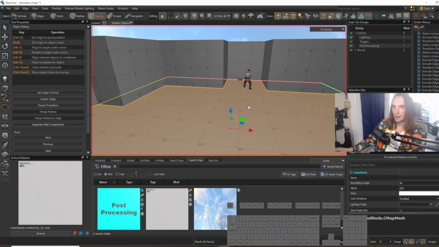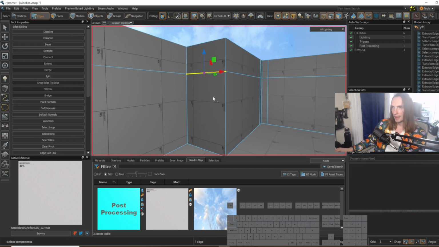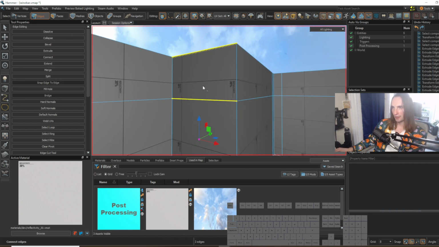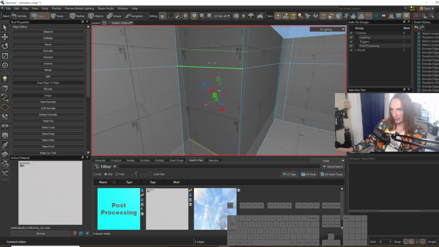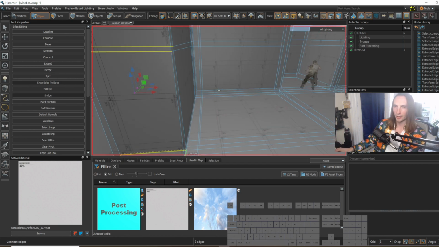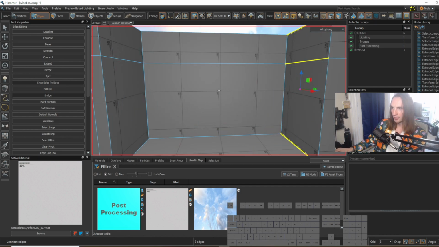That's going to be important because now I'm going to start doing stuff to the wall, and any time I make a new line in the wall, I don't want to have to reflect it in the floor to avoid making an n-gon. So it's an optimization thing, just to keep it clean.